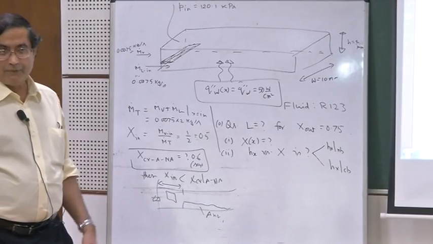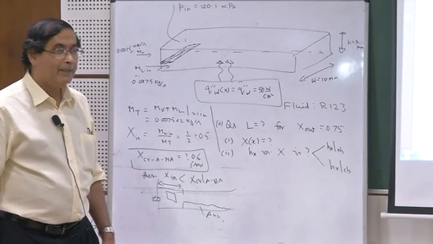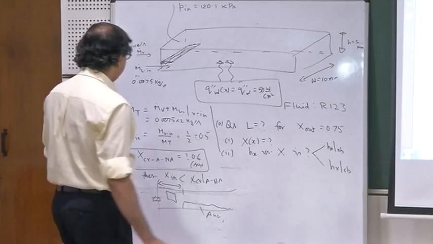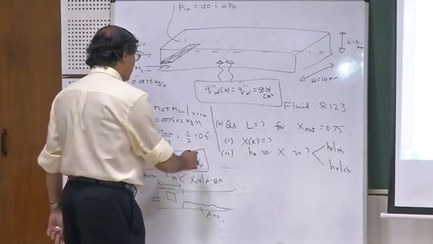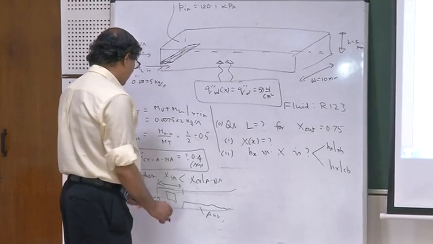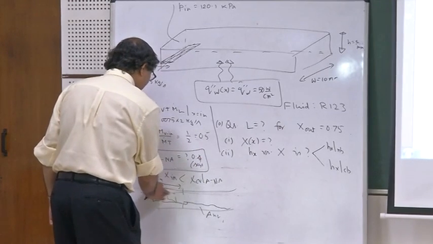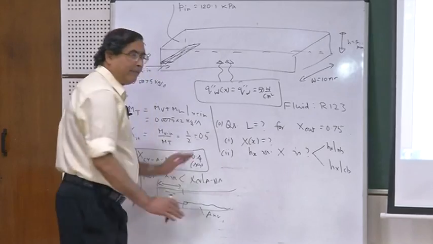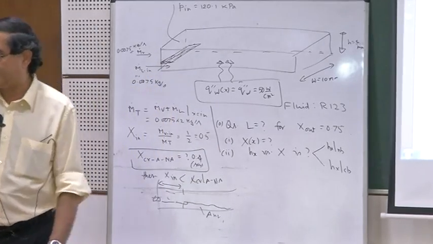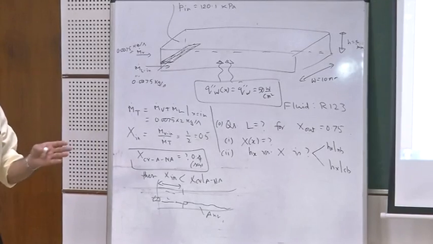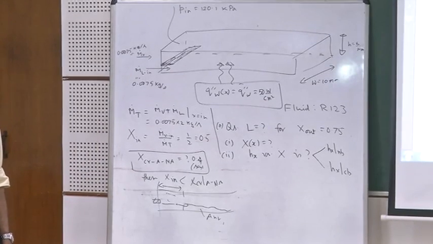That's a problem I would try to define next time to decide. Suppose, on the other hand, X critical from annular to non-annular was 0.4, then it would look like an annular flow right from here. So that's a different question. Right now we are not talking about flow regimes and pressure drops, but there's a valid question to try to visualize and ask.